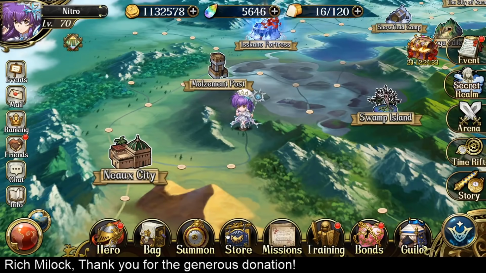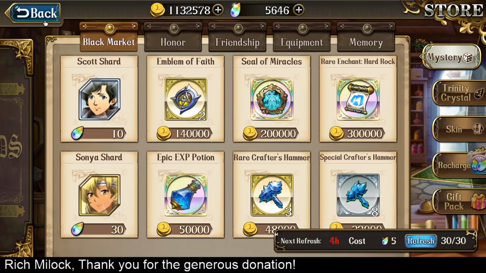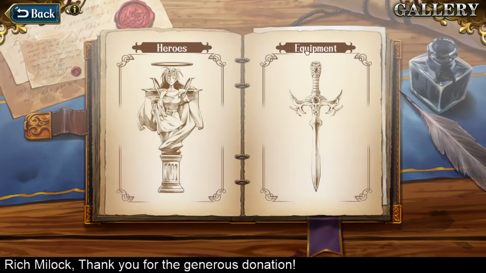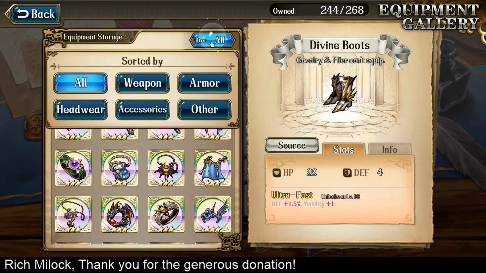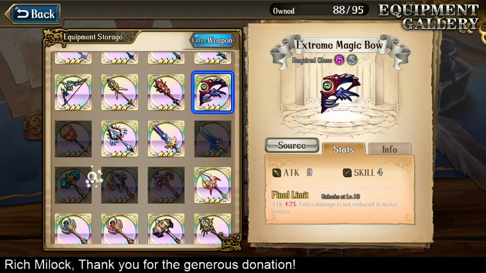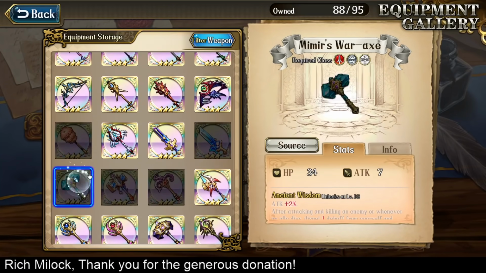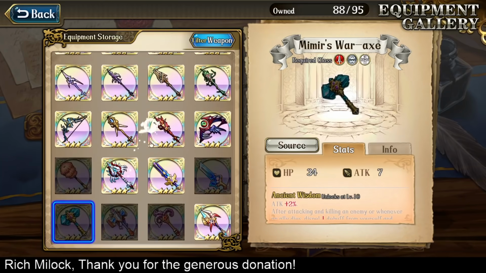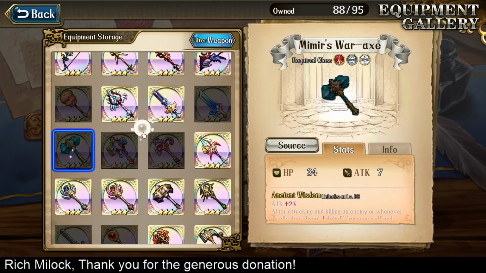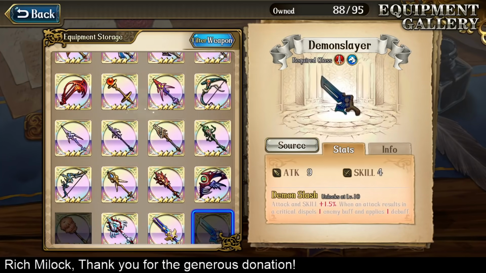In terms of SSRs I still need, it really hasn't changed. It's been the same SSRs ongoing endlessly. I do need a second Ullr's Bow. I do need more Extreme Magic Bows. I need a Mimir's War Axe, for example. Those would be the weapons that I need: Ullr's Bow, more Extreme Magic Bows, and a Mimir's War Axe. The rest can be neglected.